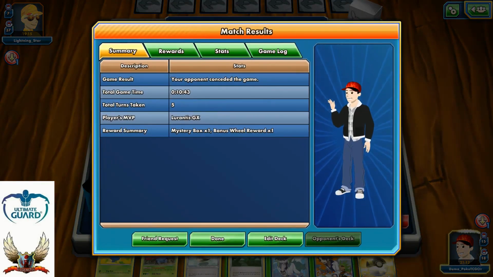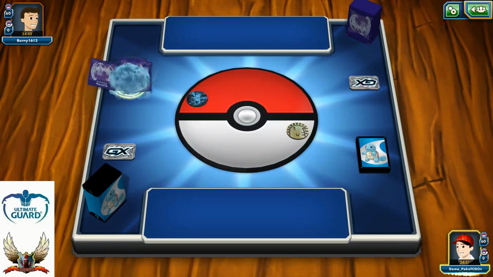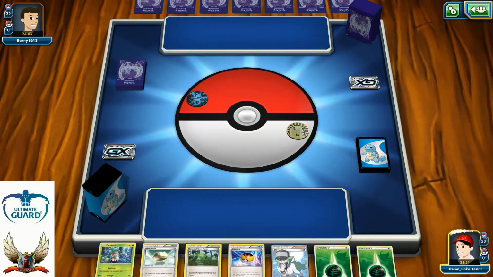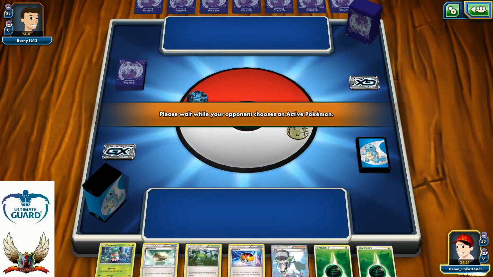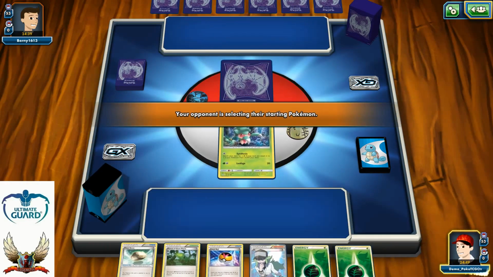as long as you have item lock, your opponent will not be able to do too much. Alright, so would you like to go first? Of course I would like to go first, just because I can set up item lock on my turn 1. So opening hand looks very interesting. Very, very interesting opening hand.